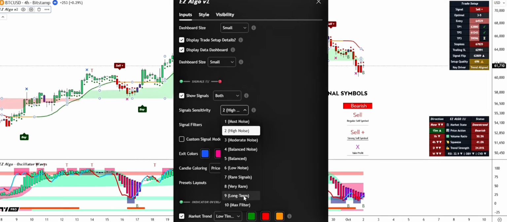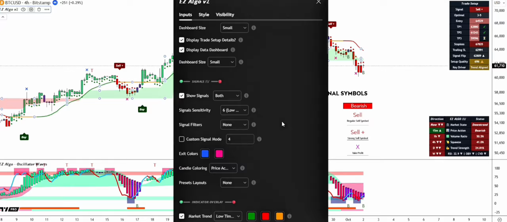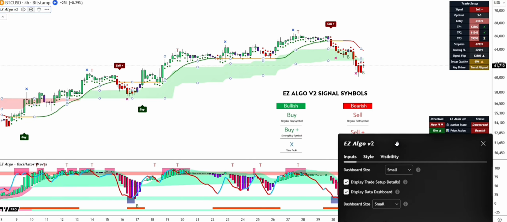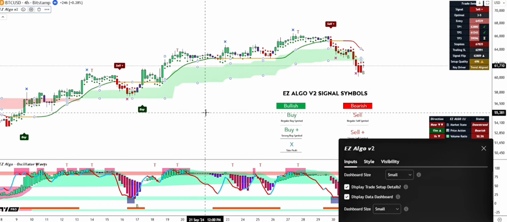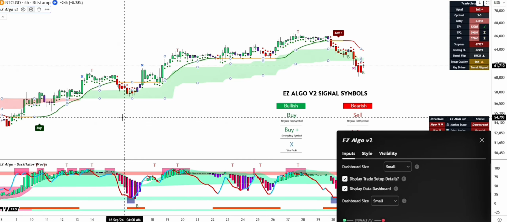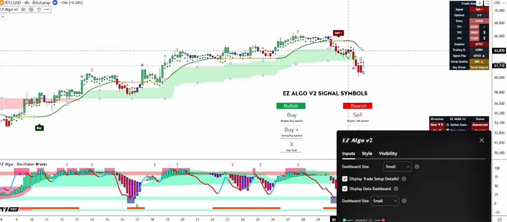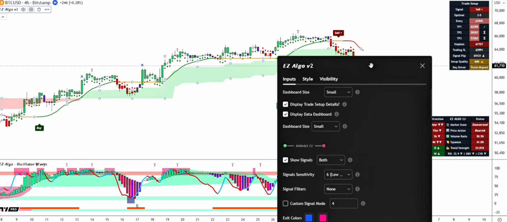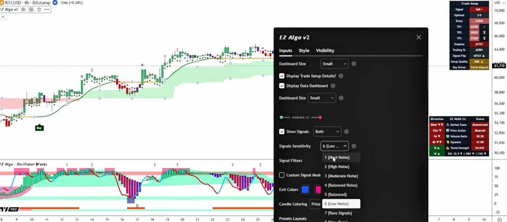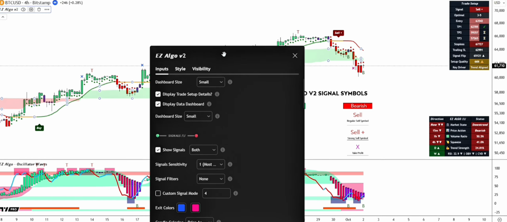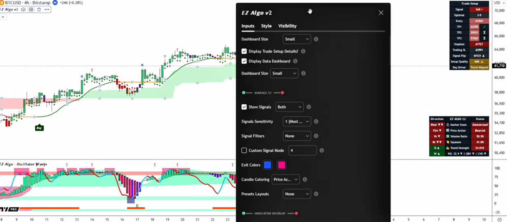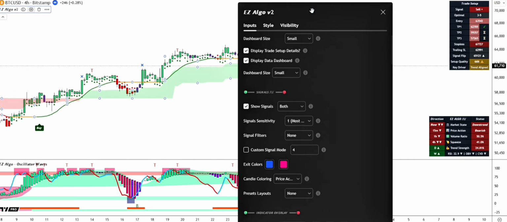So as you can see, selecting a number of 6, which is low noise, is going to drastically change the signals that we see on the chart before you. Now it's more covering over the broader trend than each up and down move, while using a higher noise or most noise filter is going to give us a lot more signals in a shorter amount of time.